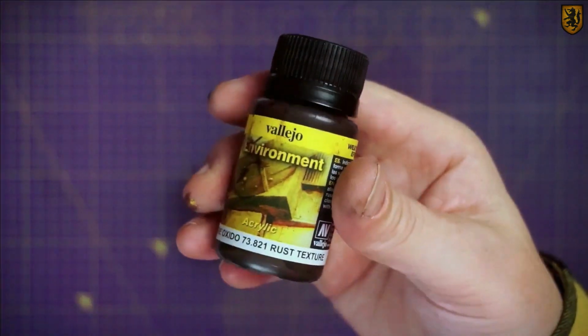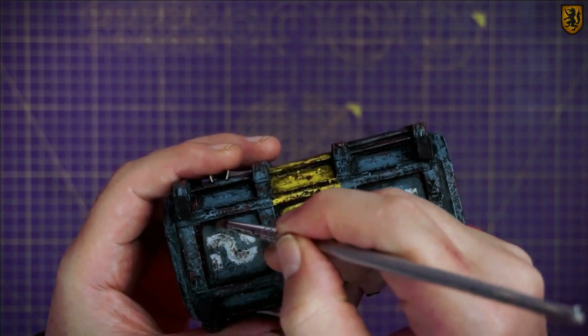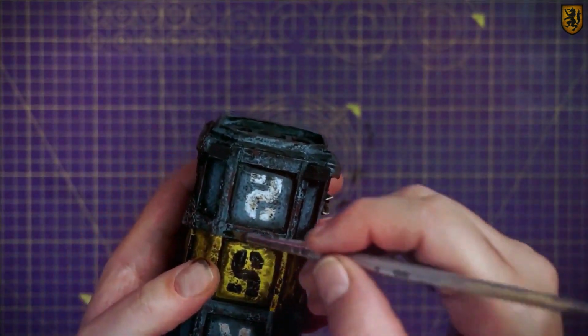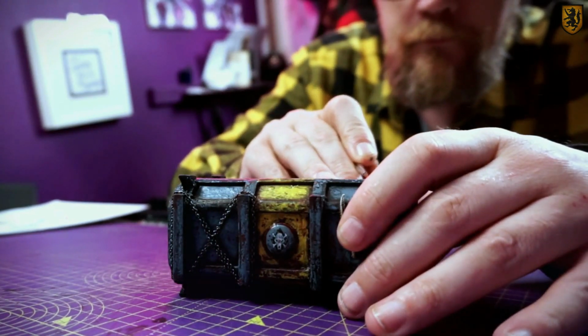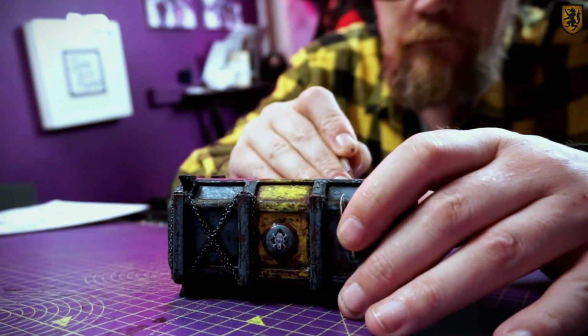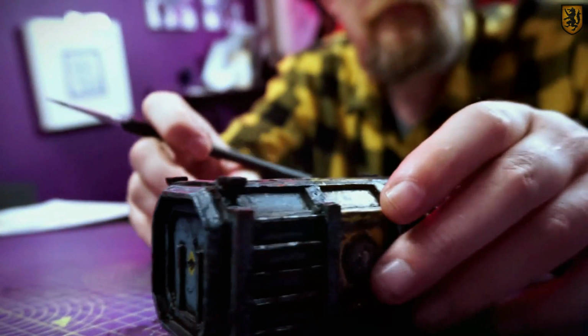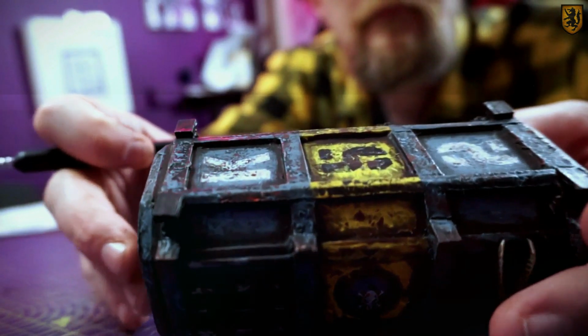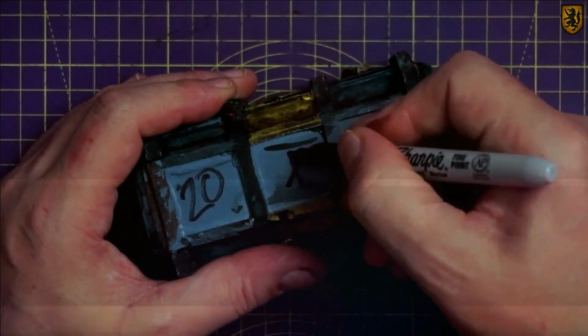The penultimate step is adding some Vallejo rust texture to those areas where I think water might pool, and then to emphasise that even more and to add to the contrast, I'm using a very thin orange wash in the darkest recesses. Before I number, date and sign it, as I do with all of my builds.